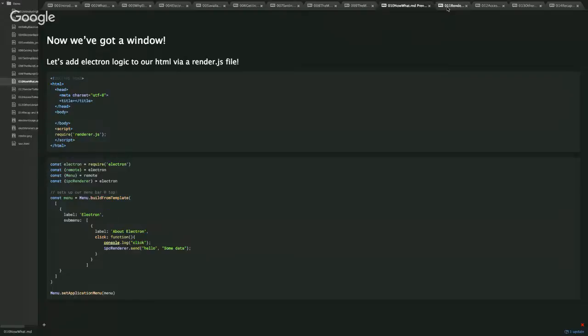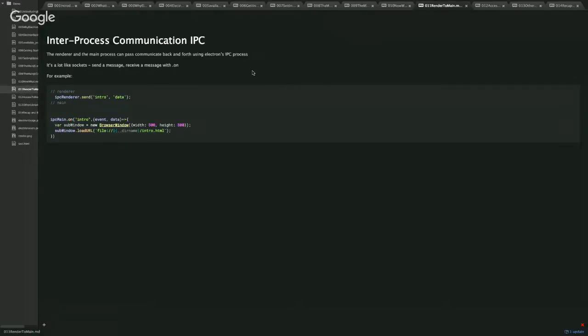All right, so here's the inter-process communicator, just kind of in two chunks. So again, on the renderer side, you send something. On the main side, you listen for something, and you can do the reverse. So you can do exactly the same sort of conversation that you have with sockets. You can say, hey, I've got a listener on this side, I've got a listener on that side. I'm just going to pass this information back and forth.